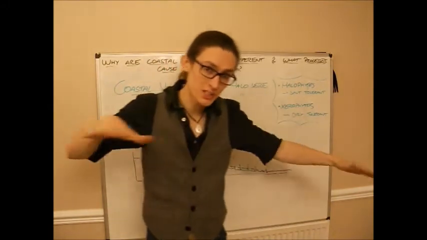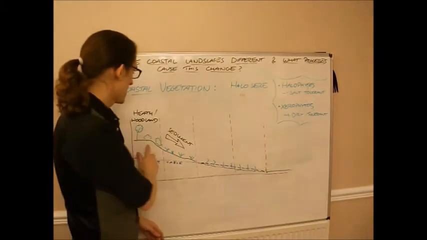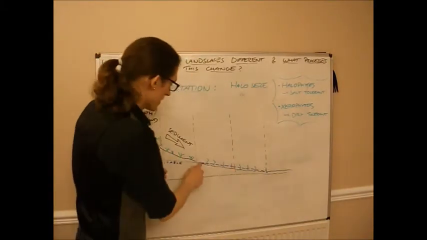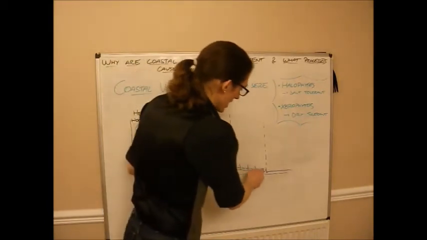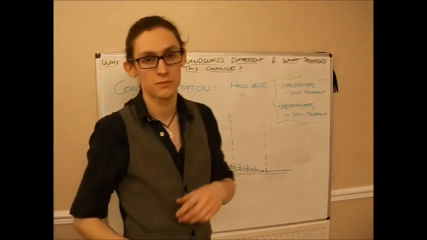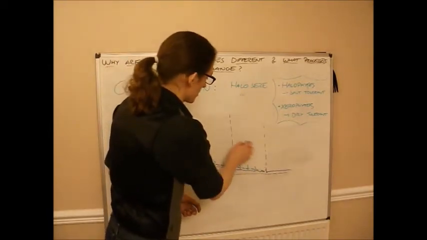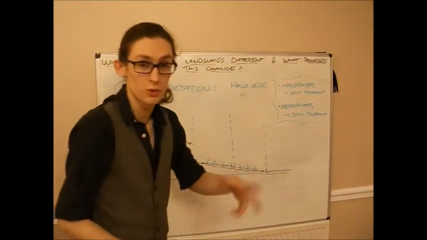This means they tend to be flatter, got heath at the back, but then they get very flat very quickly. And most importantly, they actually go beneath the high tide line, particularly in the areas closest down towards the shore.